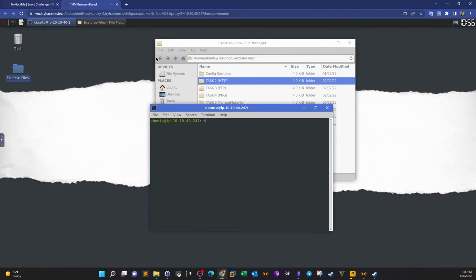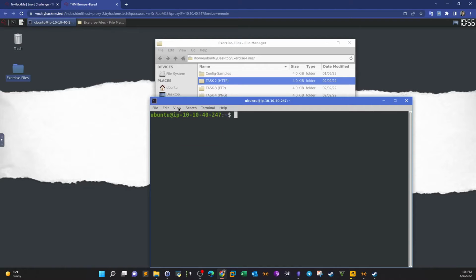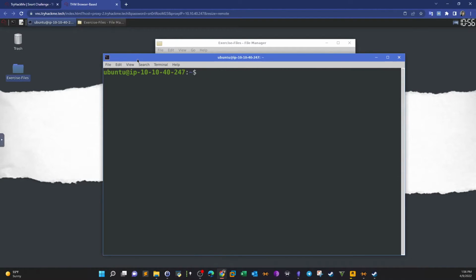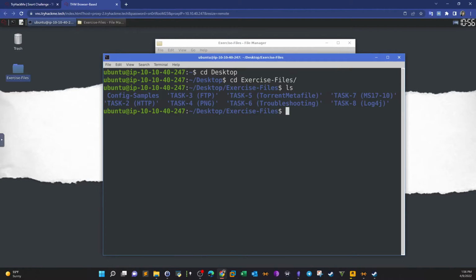All right. So, let me make this bigger so people won't complain about the font every time. I recommend you watch the video in full screen if you are watching on a mobile device. Now cd Desktop, cd exercise files, and now we're going to start with task 2, HTTP.